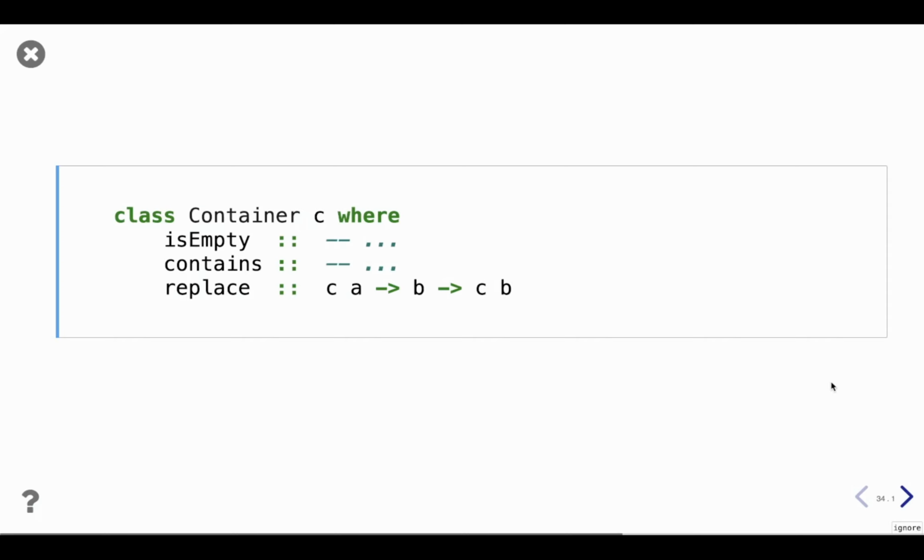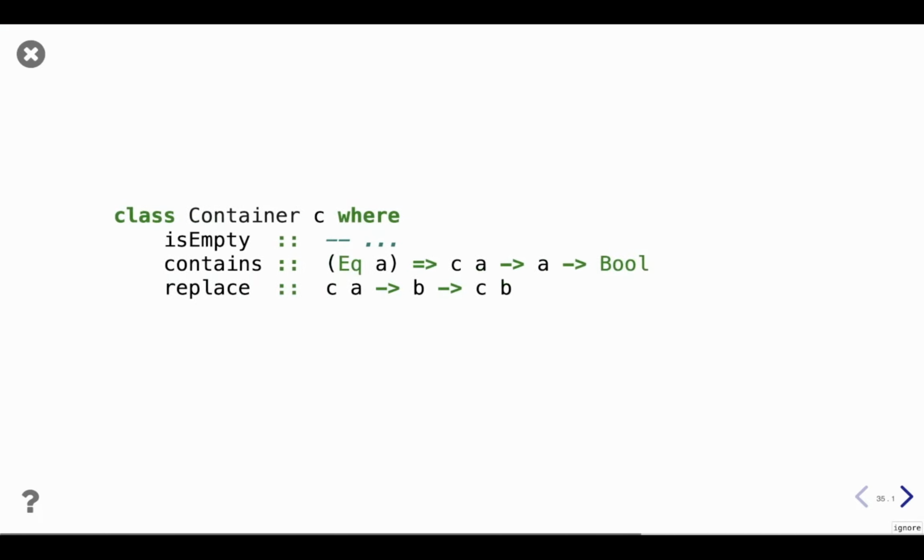Now, let's do the contains function. Contains takes two inputs, a container with a value of type A inside, and another value that will be compared to the one inside the container.